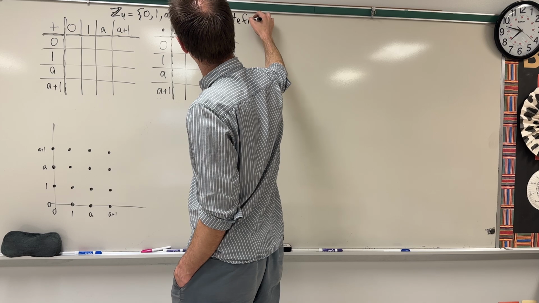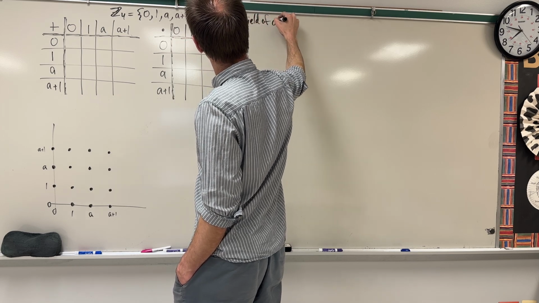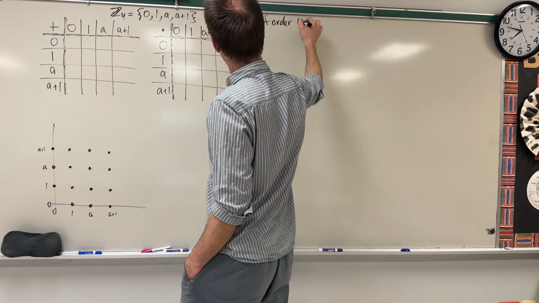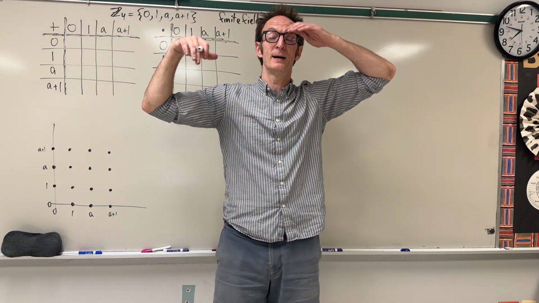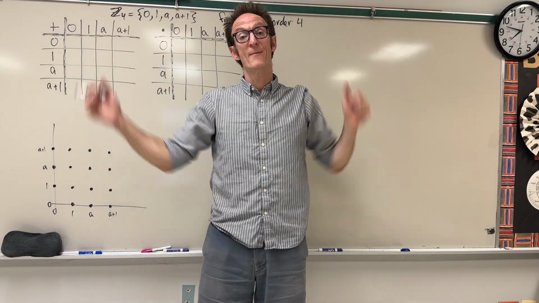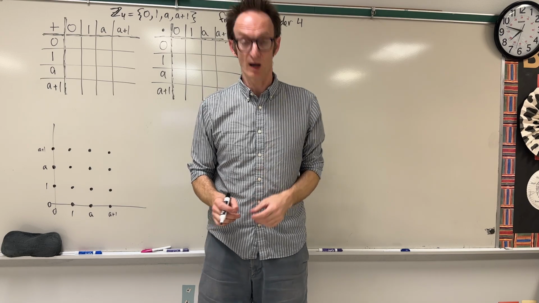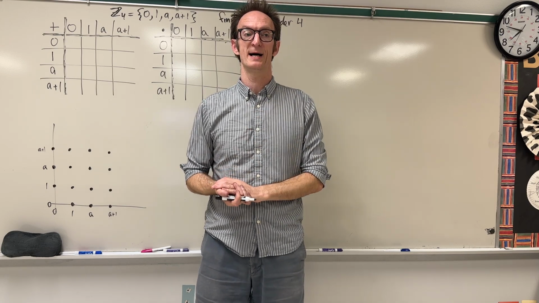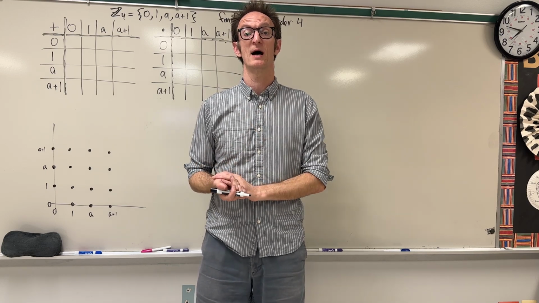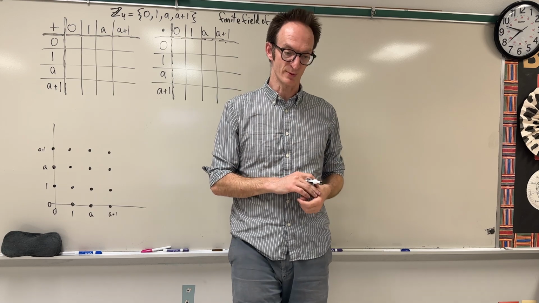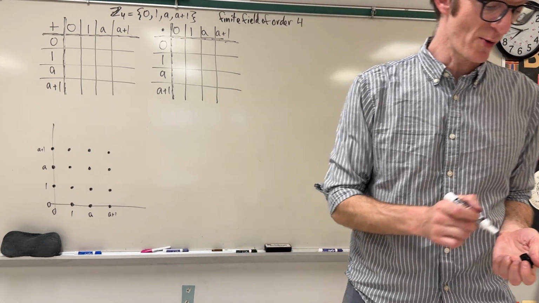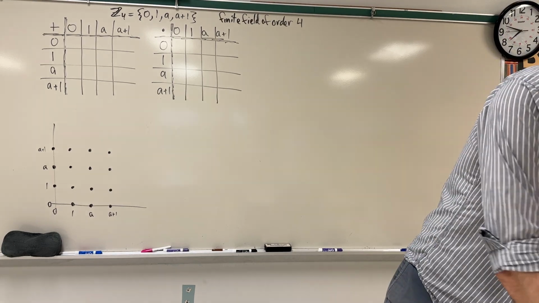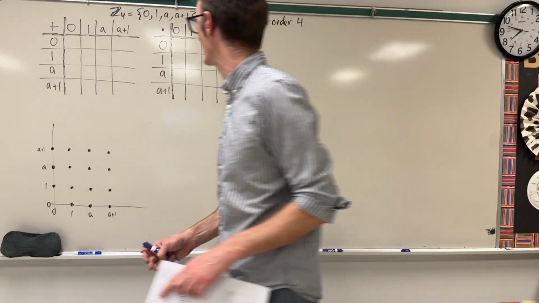And a finite field of order 4 exists, but it cannot be quite so easily and simply produced by simply doing arithmetic on the numbers 0, 1, 2, and 3 mod 4. And there are interesting reasons why that doesn't work. Okay, so how do you do it instead? Well, it's some complicated thing, and I don't want to talk about that right now. Instead, I'm just going to give it to you, and I'm going to kind of explain how it works.